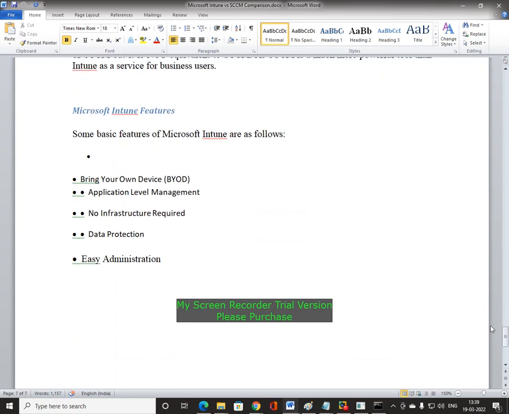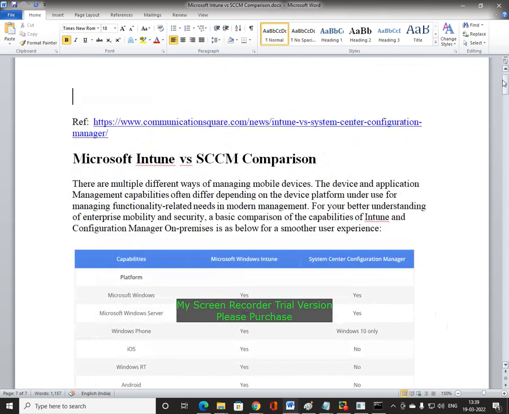Those are the two major differences I see as of now. There is no server support in Intune, and it is purely cloud based, whereas SCCM is on premise and includes server support also. Microsoft recommends co-management.